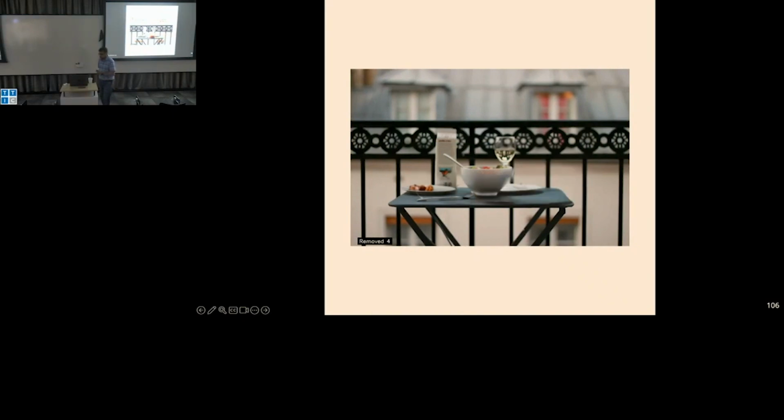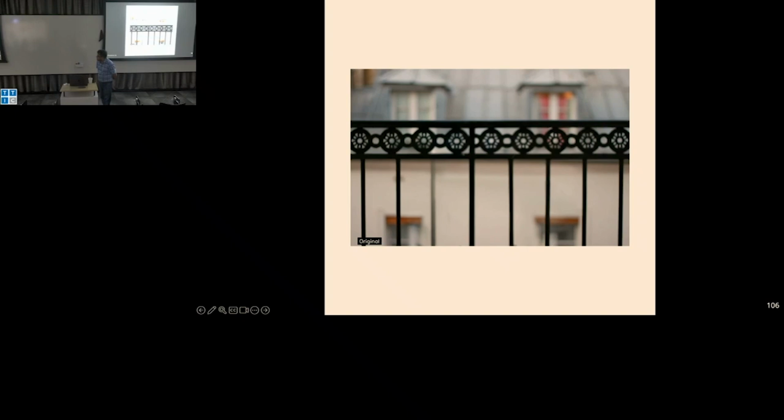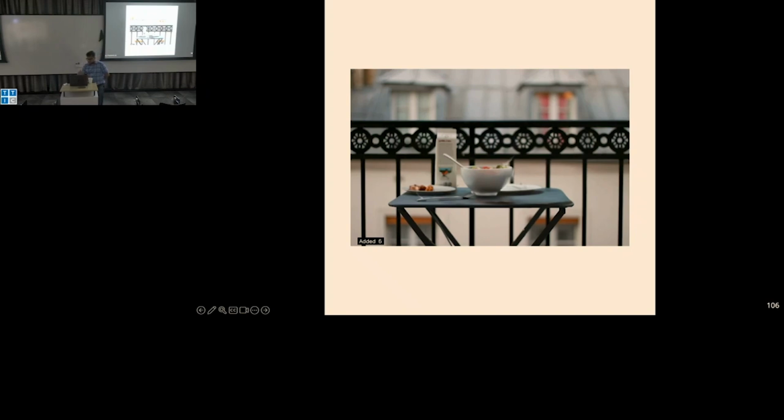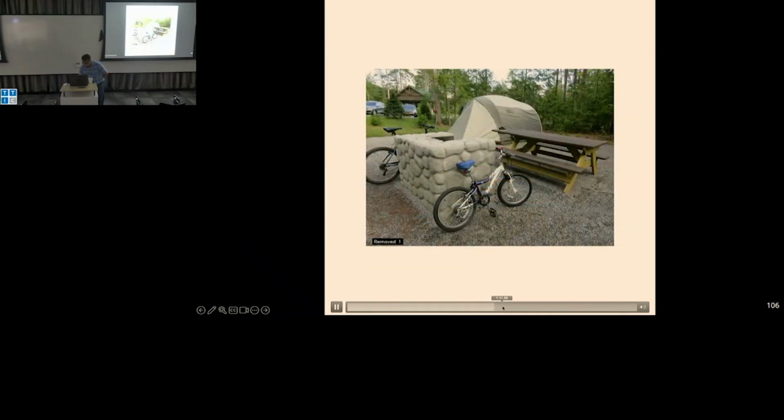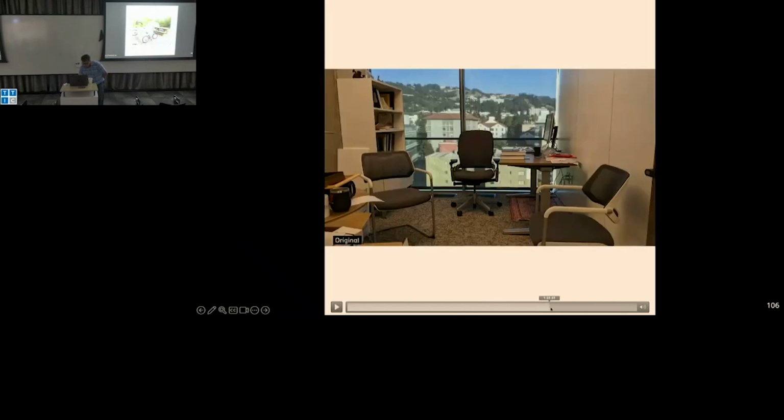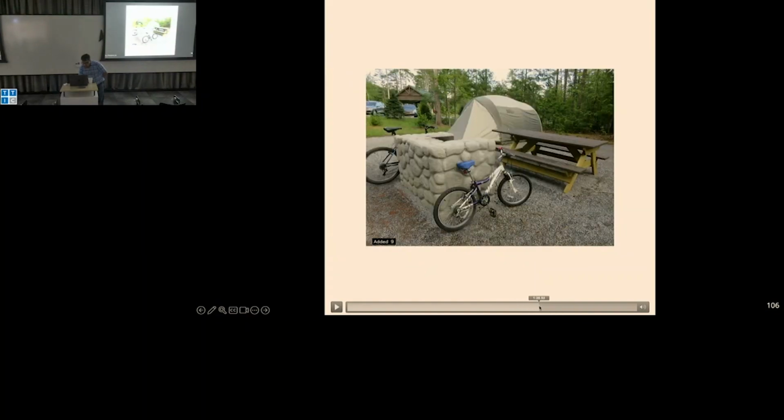The complexity of the scene increases. Just show the last one.